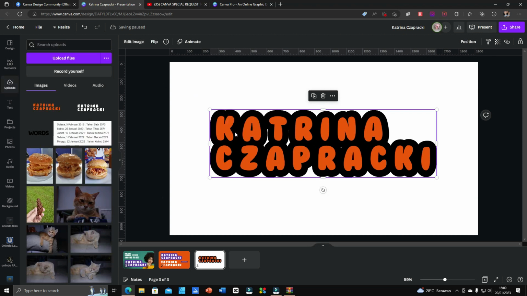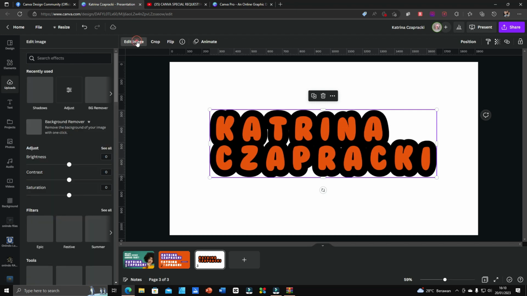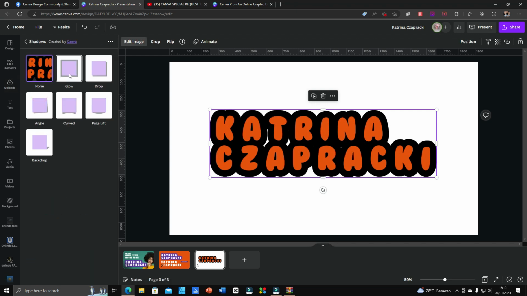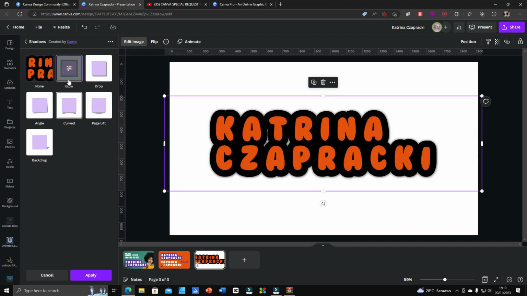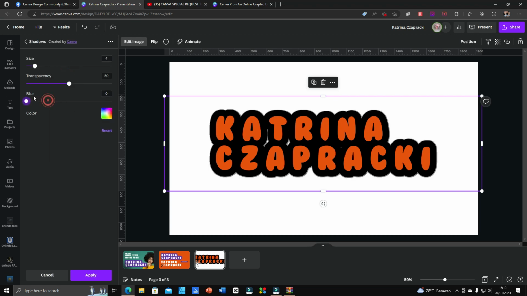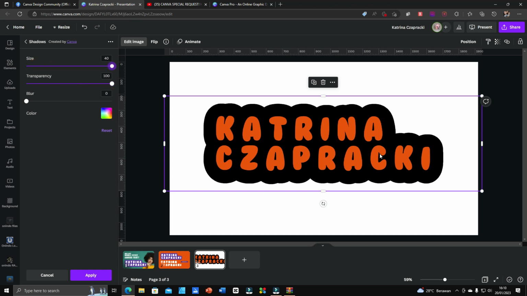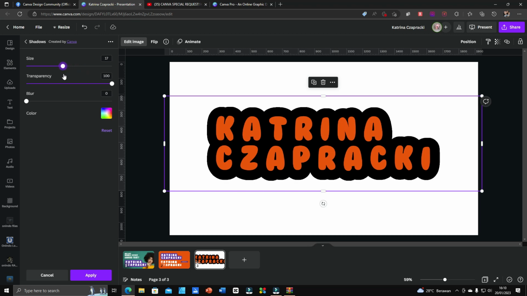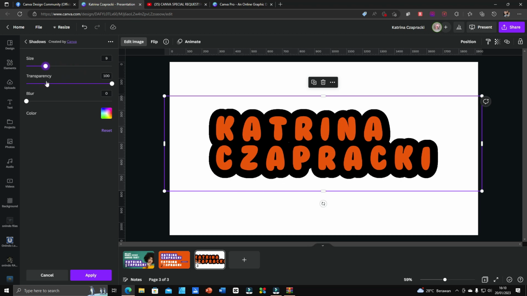come back again with click edit image and click glow again, and make sure you put the same color, okay, blur all the way back and transparency all the way forward and size. Now as you can see, it's been created. It will create for you a bubble effect around the text, okay? So there you go, you can reduce as you like. Yeah, so now you will have a bubble effect around.